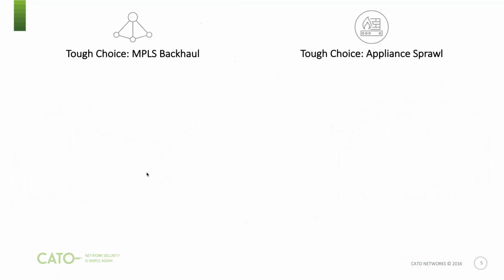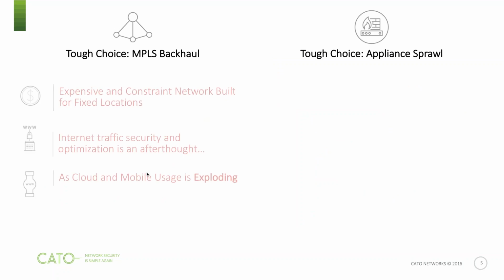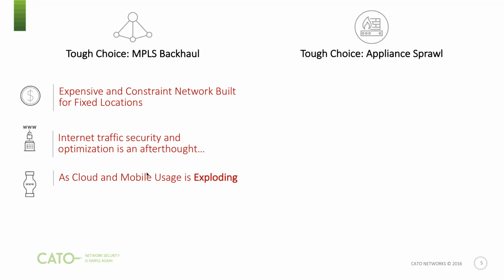Why is it a tough trade-off? Each one of these options has substantial challenges associated with it. If you think about the MPLS backhaul, this is a network design that is, first of all, very expensive, as most customers know, and it was built to interconnect fixed locations. And what we're having today is a vast increase of internet traffic, where security and optimization of that traffic in an MPLS environment was always an afterthought.